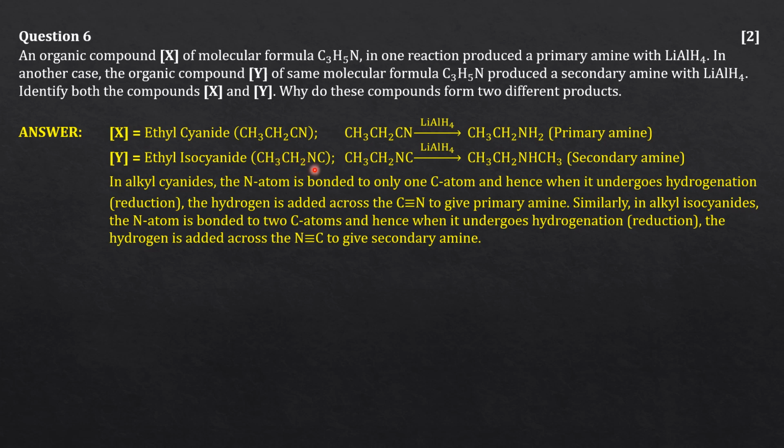But if you see the isocyanide, the nitrogen is bonded to two carbons, left side the CH2 carbon, right side the isocyanide carbon. So the nitrogen is 2 degree here in ethyl isocyanide. So obviously in the product it will remain 2 degree, and that is why you are getting secondary amine. That is the reason. Observation is cyanide on reduction with LiAlH4 gives primary amine and isocyanide gives secondary amine. But the reason is, in the cyanide compound the nitrogen itself is 1 degree and it remains 1 degree in the amine because you are simply adding hydrogen across the pi bonds. Similarly in case of isocyanide, the nitrogen is bonded to two carbons, so it remains 2 degree in the product, so you are getting secondary amine.